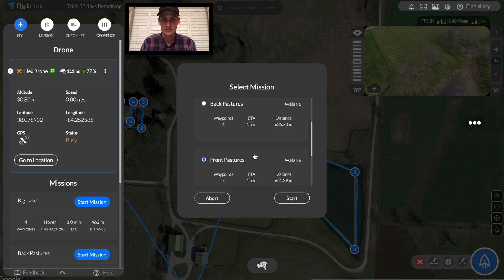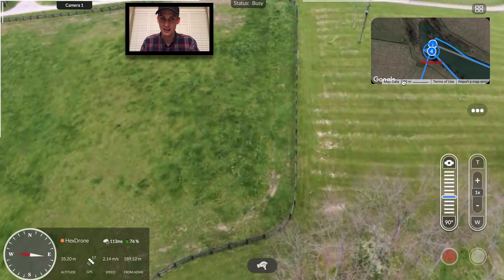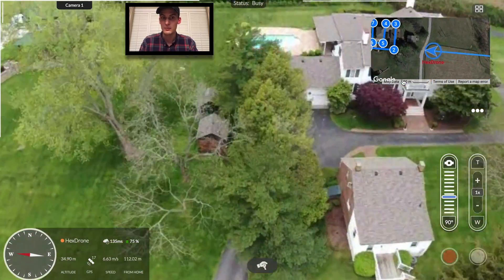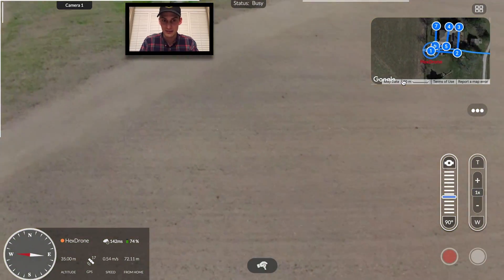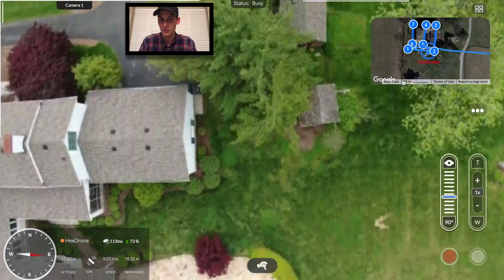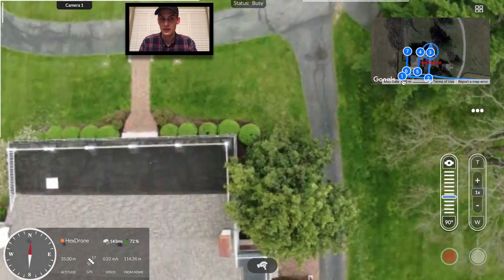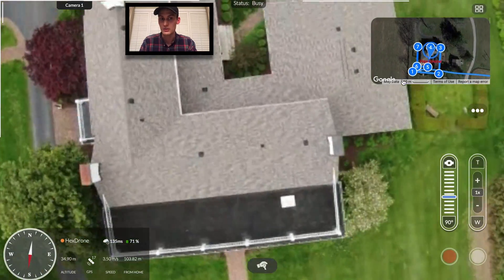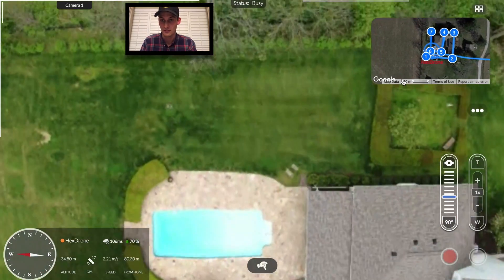Success, we're on to the main house. On the flight over, the software is sure to prevent any collisions by being able to maintain an appropriate height. As we fly over the house, we'll be collecting information about the roof and surrounding infrastructure. With a thermal drone, we'd be able to see significant heat signatures within and around the house. In collaboration with future mapping algorithms, the images captured by the drone can later be transformed into a 3D model, which will be useful for monitoring construction changes over time.